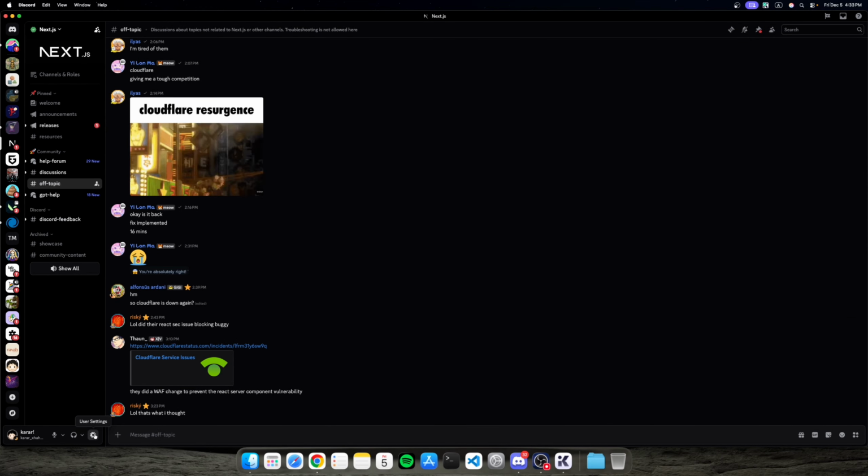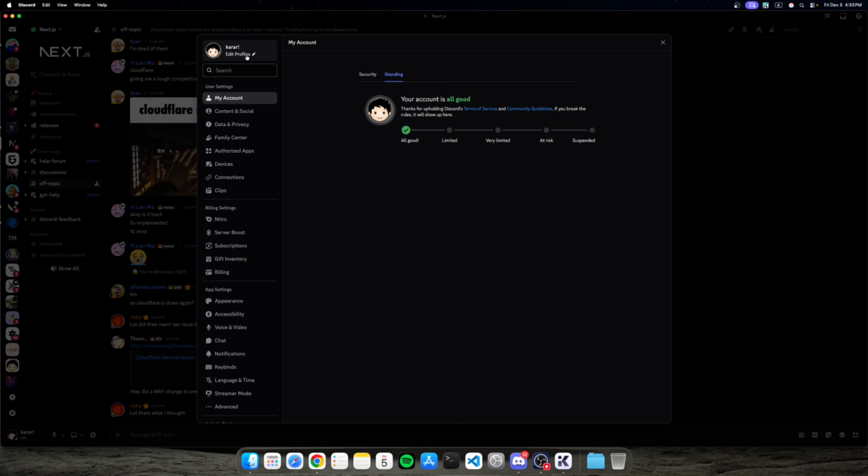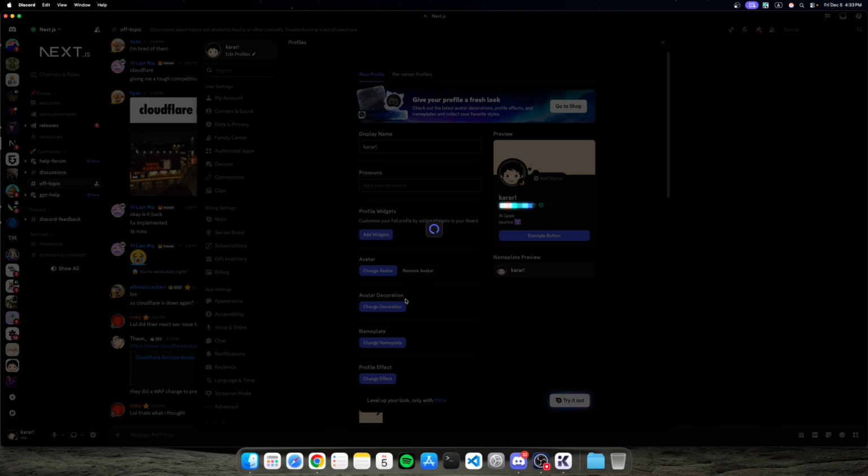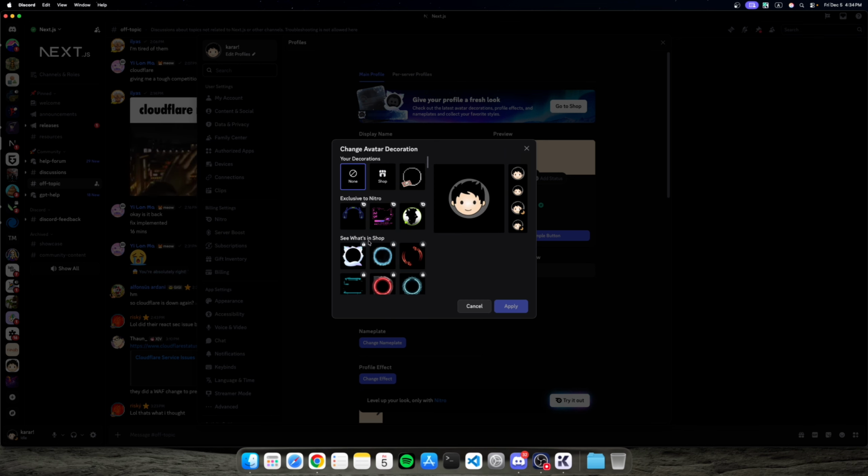So let's dive deep into how to equip that. So you just need to go into your user settings. And then if you click this icon of edit profile, and then you'll see avatar decor. And if you click here, you'll see multiple options in here. Some of them are paid, but that's what we get from the yearly checkpoint.